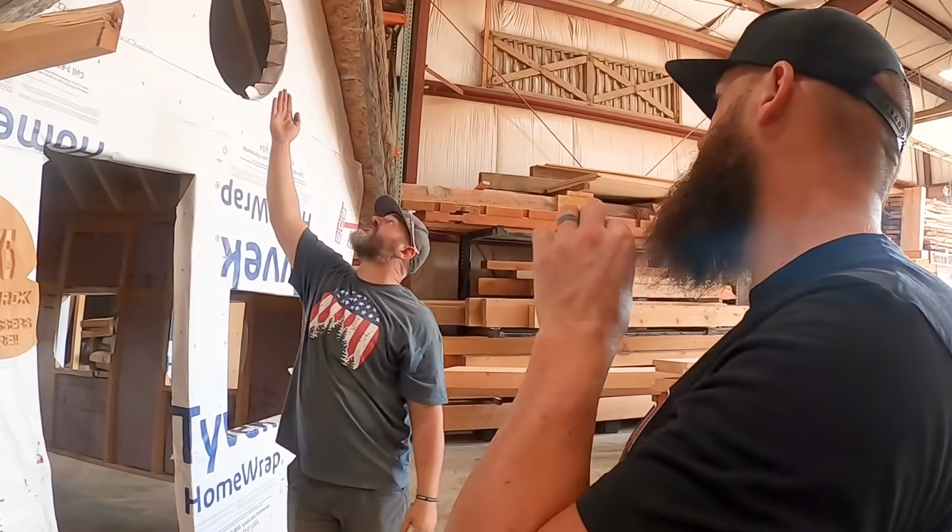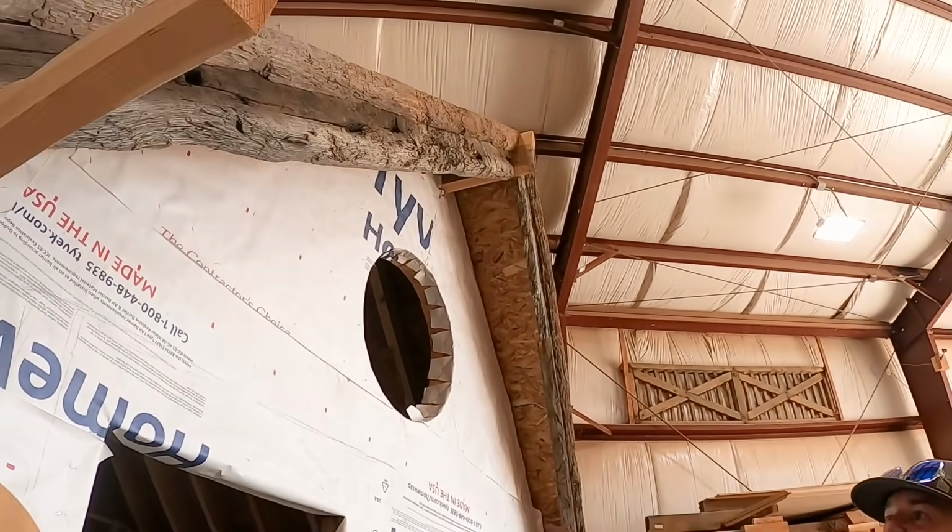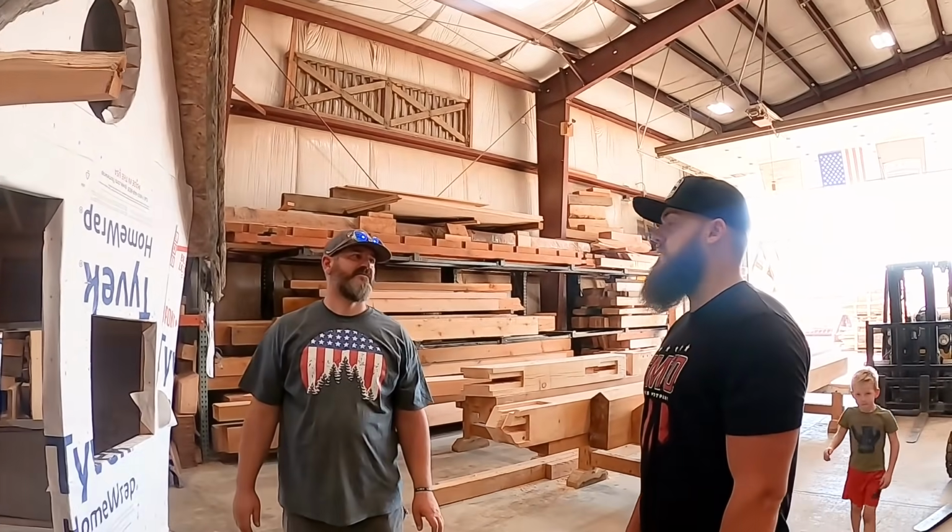You guys said earlier we want to do a timber frame up in the gable. Yeah, kind of match the house. So my goal is to make it look as much like a miner shack as possible. Miners obviously didn't have a lot of time and a lot of money. So miner shacks are literally just slapped together because the guy was only planning on being there until he found gold. And he didn't have a level either.